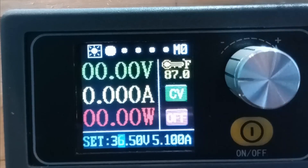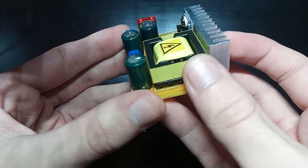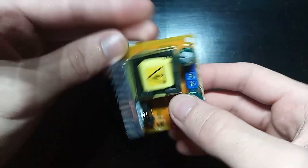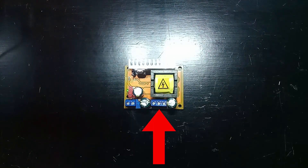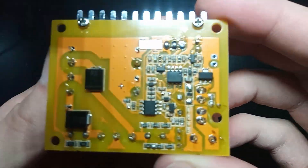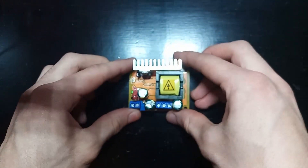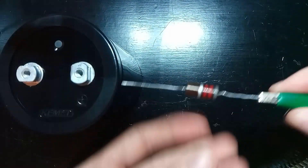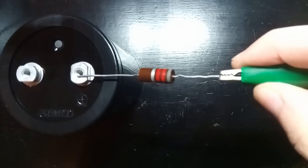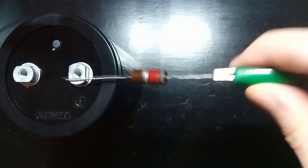I just maxed out the voltage of my supply, so we need a new power source that can deliver higher voltage to charge these capacitors. Now is where things are going to get dangerous. Here is a $10 voltage converter I bought on Amazon — it takes in about 20 volts on the input and outputs up to 400 volts. We can power this board off my power supply and then charge the capacitors from its output. 400 volts is not really a great thing to have across your body. I need a way to safely charge up this capacitor and connect it to the coil. I'm using a resistor connected to a clip lead, touching only the rubbery material of the clip, isolating myself from the voltage. The resistor also limits the current going into the capacitor, charging it slower, giving me more time to react if something goes wrong.